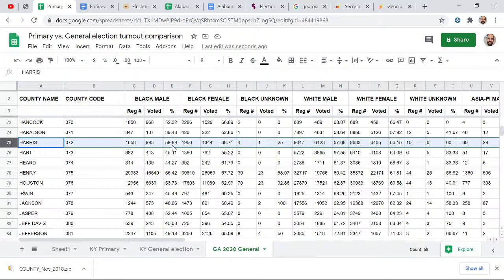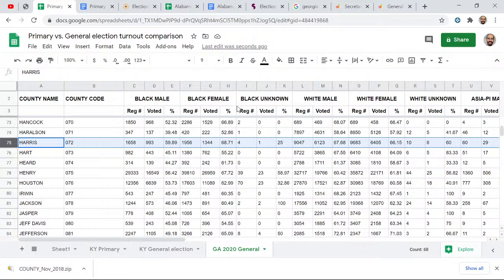Black men 59.89, Black women 68.71. Yeah, that's a significantly larger turnout. Black women are voting in larger percentages than Black men among registered voters. 67.68, 66.15. So white men a little bit more than white females, but still close together.